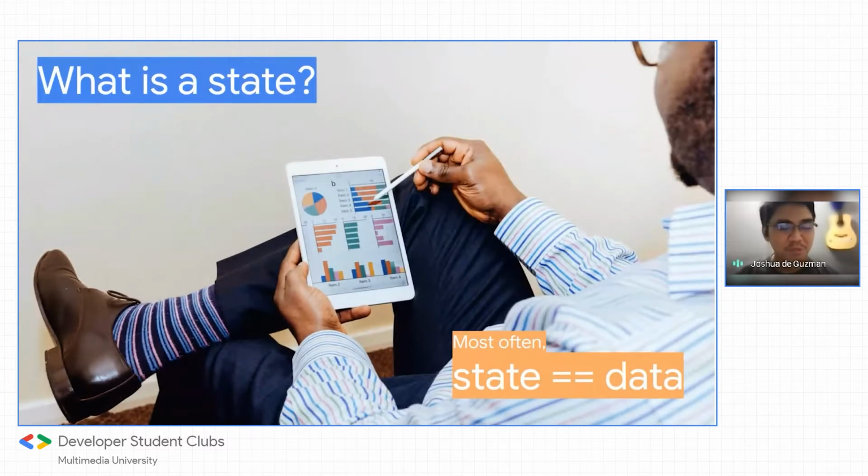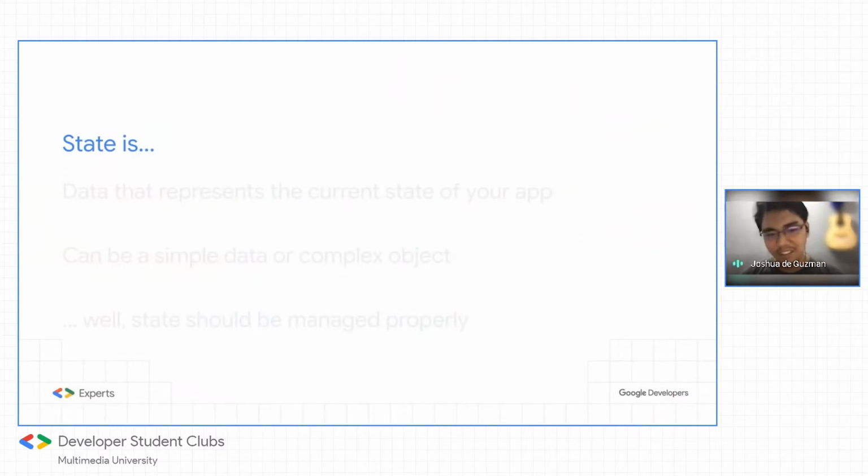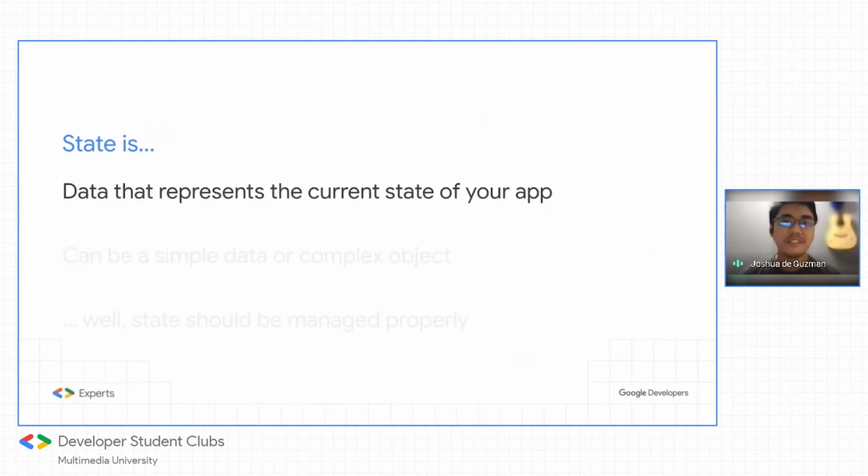Without too much complexity, state is just the information or the data that describes how your app would look to your users, what details can be shown, whether the user is logged out or logged in, and what specific screens you should show him or her at a specific moment when they are trying to use your app.